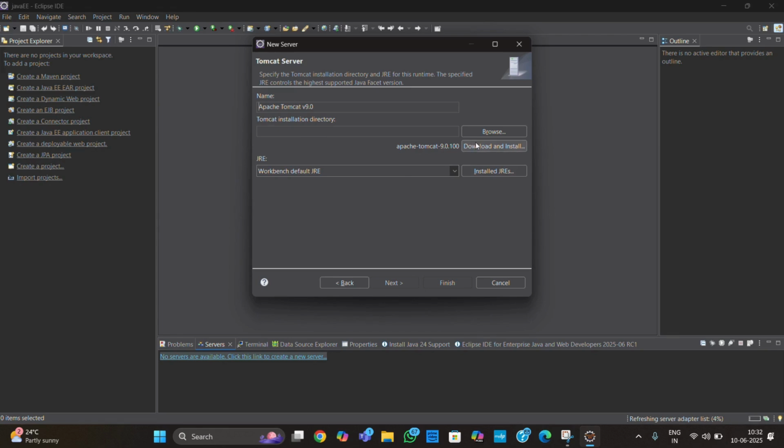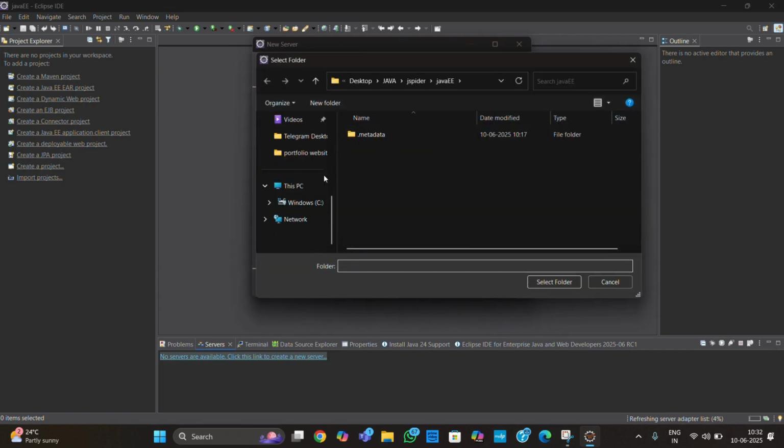But I have chosen 9.0.76, which is very stable and supports all the things. So I recommend you follow all these steps to download the Tomcat server, not directly downloading this, because it will just randomly download any one of the servers. It will not be the same for everyone, that's why.